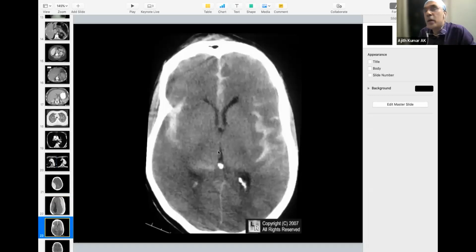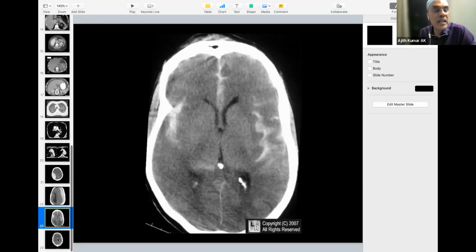And this is a classic, I told you, subarachnoid hemorrhage, which I showed you in the previous picture. Nobody can forget that, because if it comes for case discussion, the entire thing will be lost. This again, you can see the sulcus. This is a subarachnoid hemorrhage. You can see the cross-shaped sort of thing. You can see the hemorrhage here. You can't miss that. The previous picture was very classic.